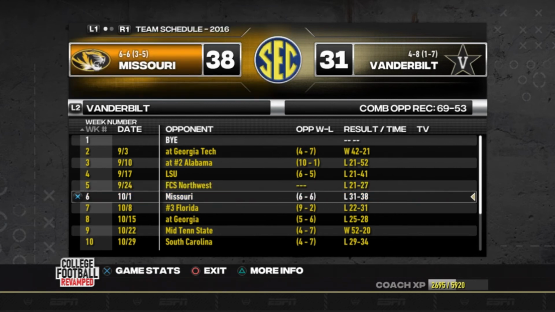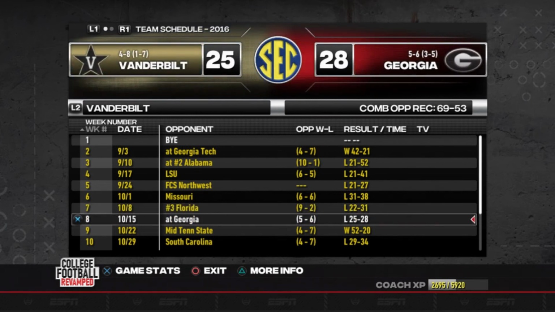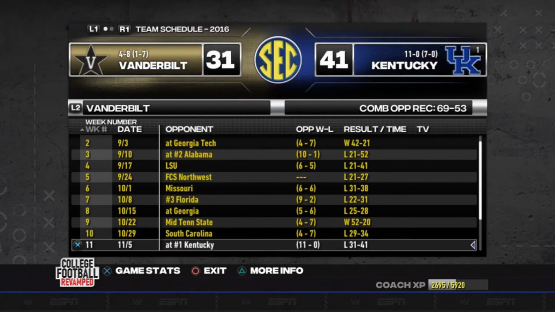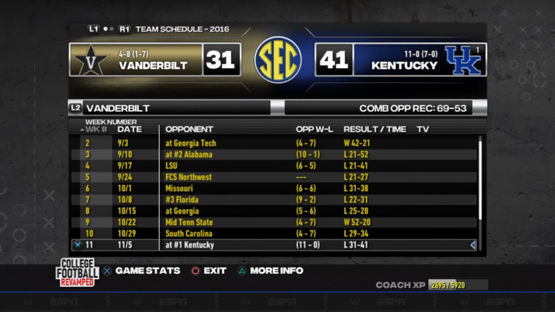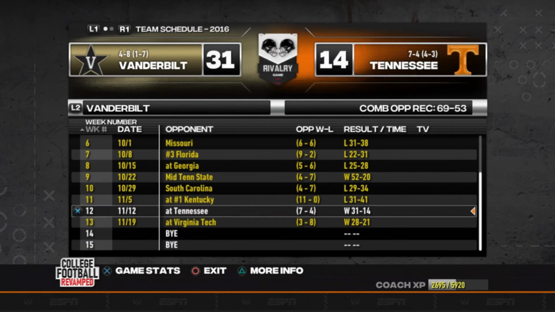Missouri, who's 6-6. Lost to Florida, who's good. Georgia, who's 5-6. South Carolina, who's 4-7. Kentucky, who's number 1 and undefeated. What the heck? Beat Tennessee, because Tennessee sucks. The only conference win was Tennessee, because yeah, we beat Tennessee every year though, so that's fine.